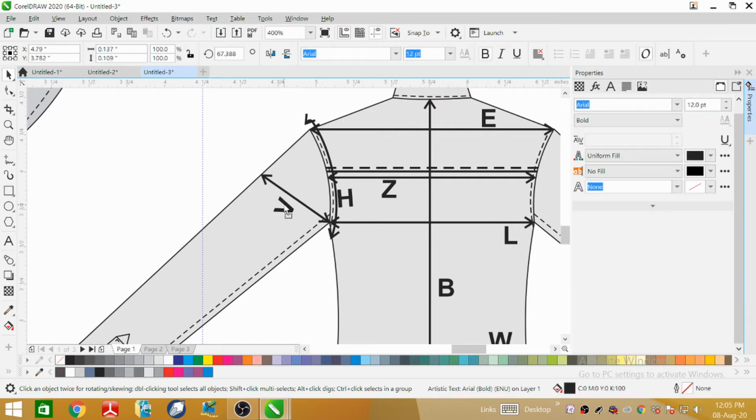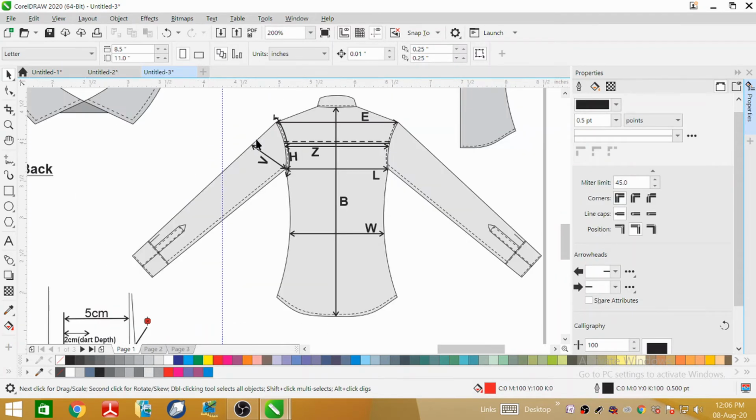After that you have to select and move it over here. So now we have specified these measurements also.